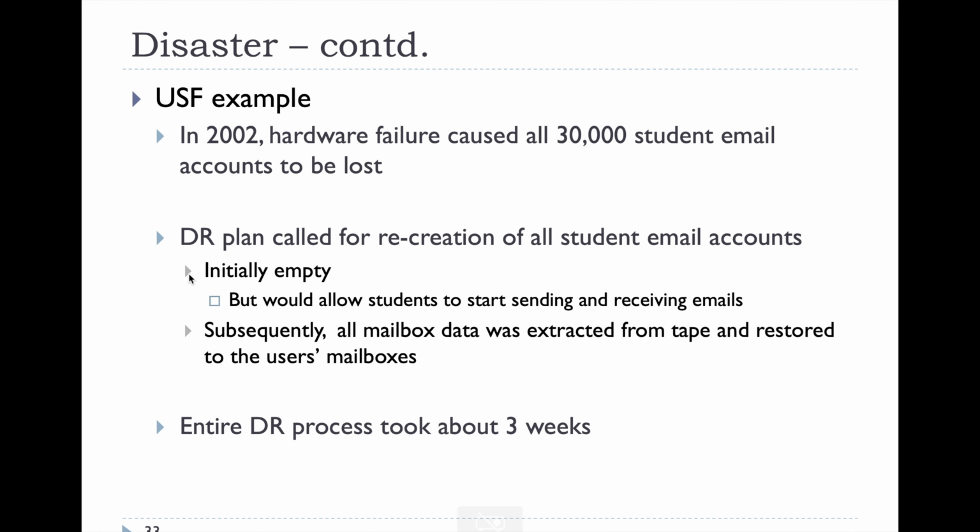So the disaster recovery plan at the time was that since we need students to be able to have their emails up and running and communicate with their professors and their colleagues, and because we can't do this process all at once, the first thing we'll do is give them all access to empty emails. So we're not going to be able to do the recovery of past emails and give them emails that they can exchange information with and communicate all at the same time.